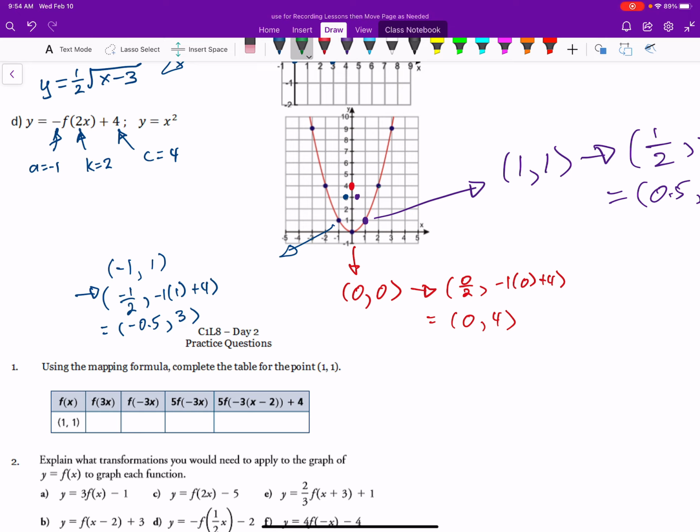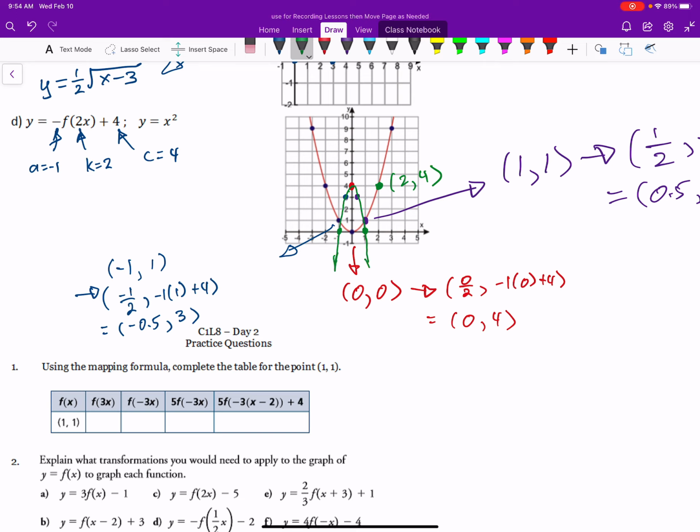So this point here, what color haven't I used? This point here. So if I take this point, which is 2, 4, it's now going to be 1. It's going to move over. It's going to be half as wide. So it's going to move over to 1. And then it's going to be reflected downwards. So it's going to go down to negative 4. But then it's going to be shifted back up 4. And I'll get this point at 1, 0. And since it's symmetrical, once I got one of them, I know I can get the other one. And that's enough to draw on my sketch.